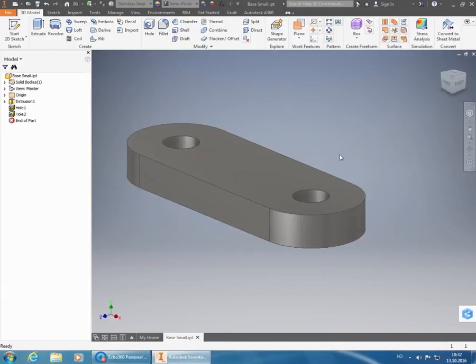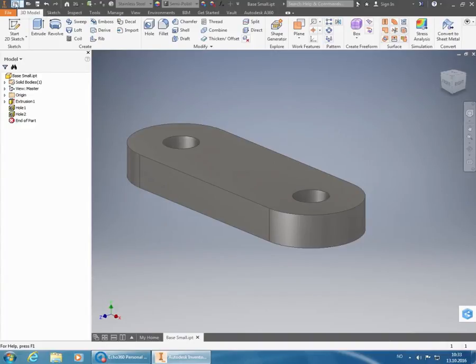But I think before we continue on to the next part, we're just going to finish off the drawing for this part so that it's completely finished and ready for assembly. Even though we are going to put these parts together, we still need to have separate drawings for each of the parts, because each part needs to be created individually or manufactured individually, and then they're going to be welded together afterwards.